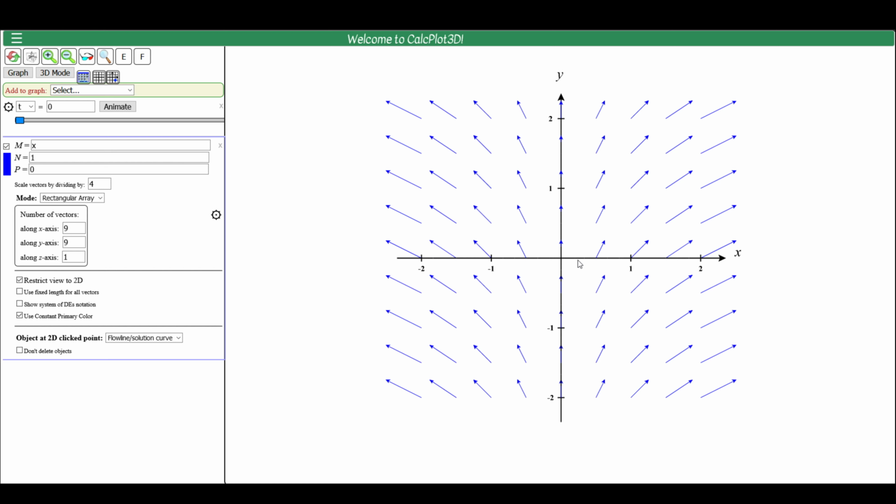Now if I move to the right, let's say over here at x equals 1, so the point 1, 0 on the x-axis, the x component of the vector field at the point 1, 0 is 1, so it places the vector 1, 1, which is this vector, appropriately scaled of course, since we still have this option enabled.